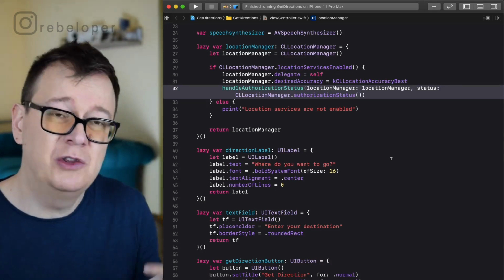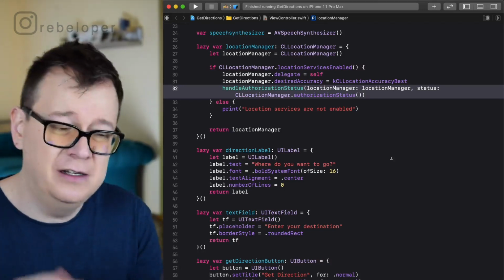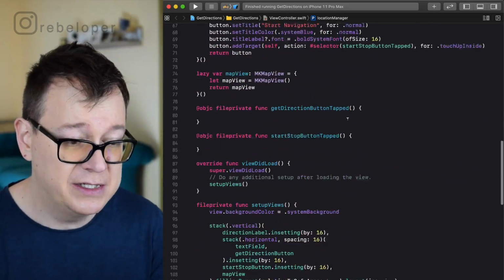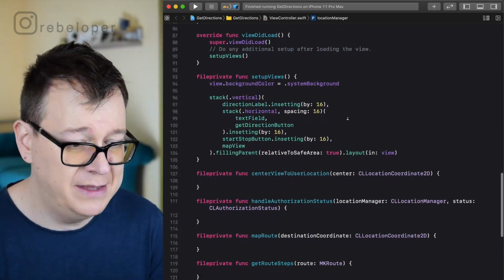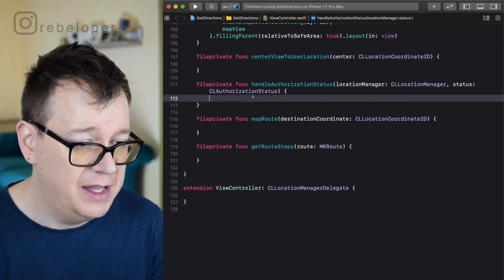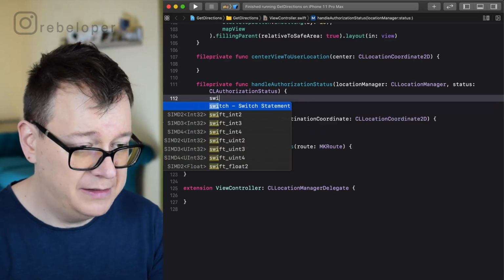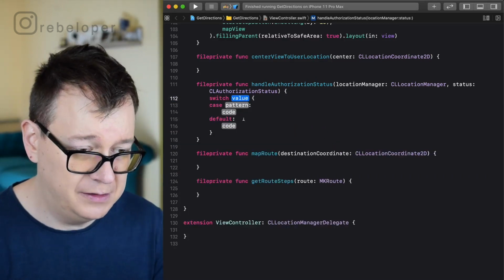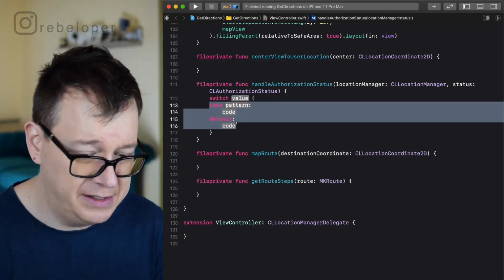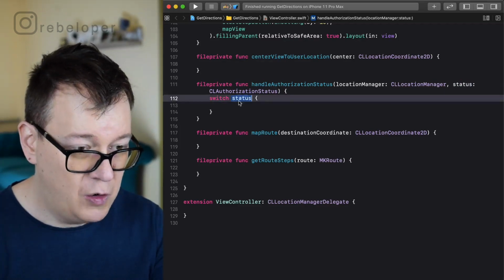Well, we basically want to check if we do have this, is it restricted, denied, and so on. We will see that in just a second. So let's just scroll all the way down here to handleAuthorizationStatus. And let's just delete this because I really like the auto completion of Xcode.